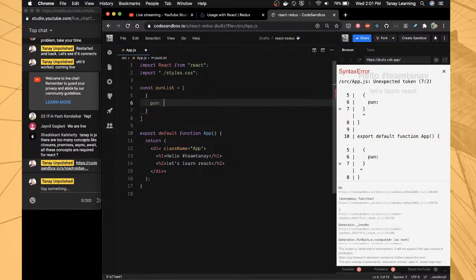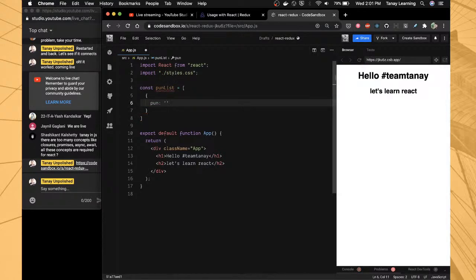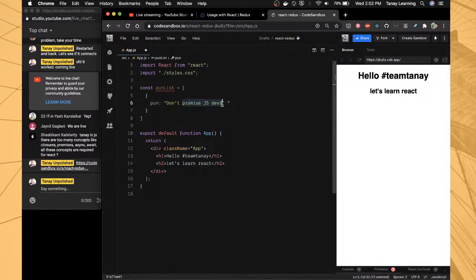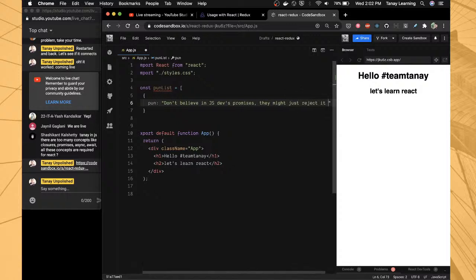The pun says: don't believe in JS devs' promises, they might just reject it. Okay.